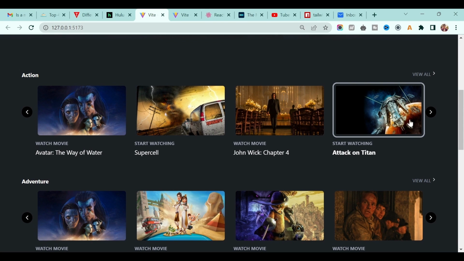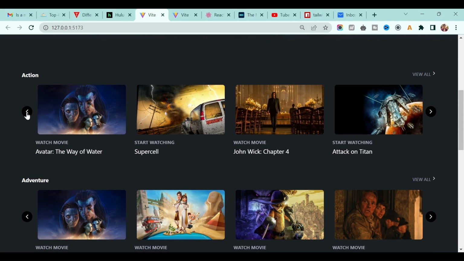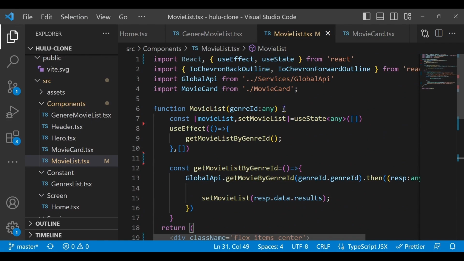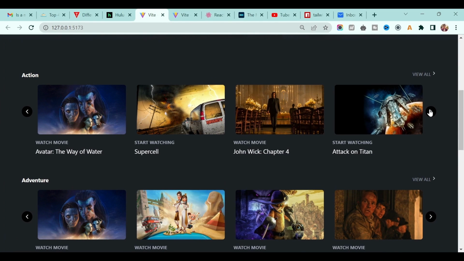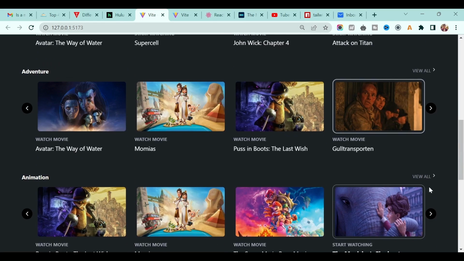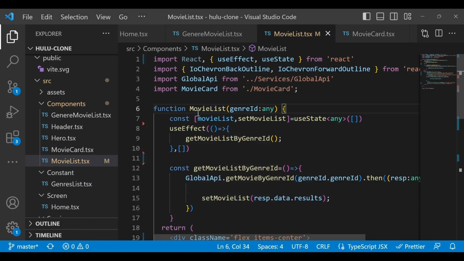Okay, right now it's not clickable. Okay, we have to add some event. So second thing, we want to know which button we click, right? So this button for this slider, or this one, or this one. So in order to get to know, we will use the inbuilt hook called useRef.